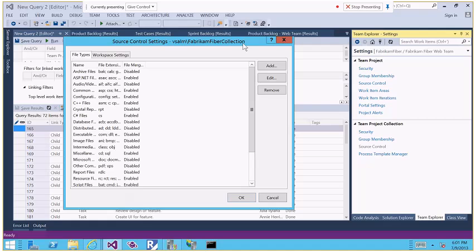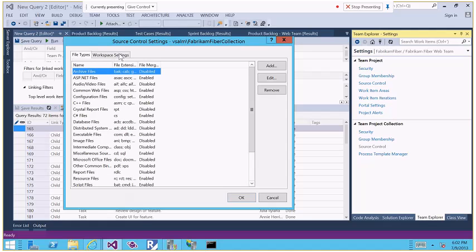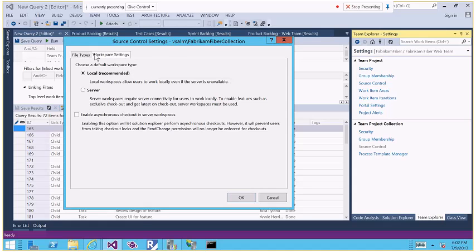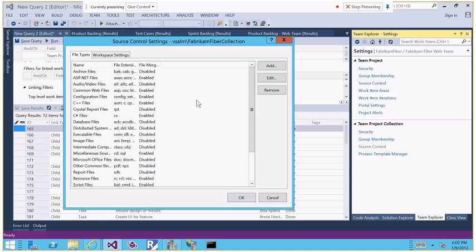This is, for example, when you are checking in or checking out your projects, when you're submitting files to the software control manager. Here you're going to specify which files will be synchronized and which ones will be excluded. For example, in the file types, there is one specific file type that is not in this list, and you want to automatically exclude these files when you are checking into the server. So you can establish this here.